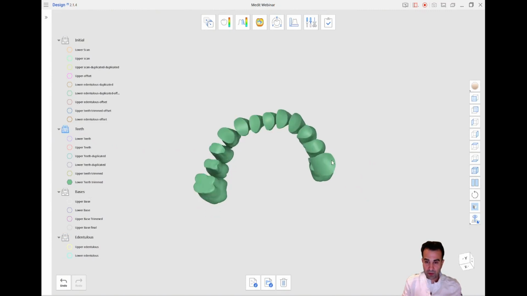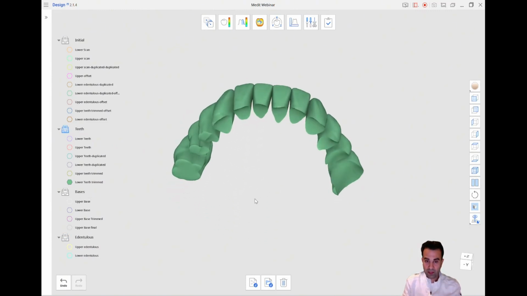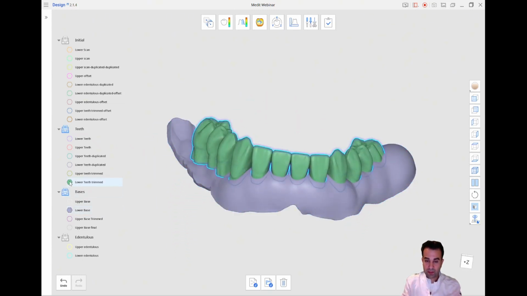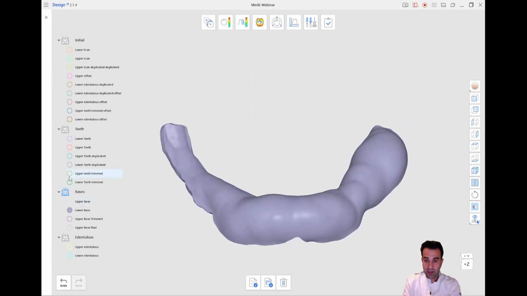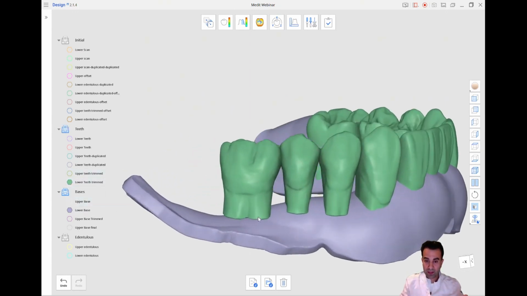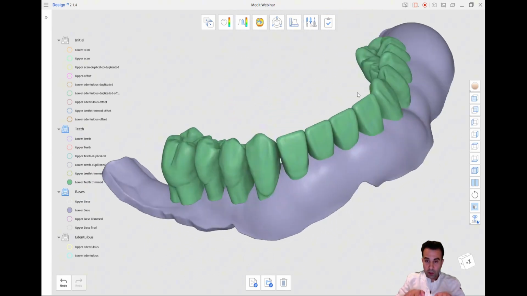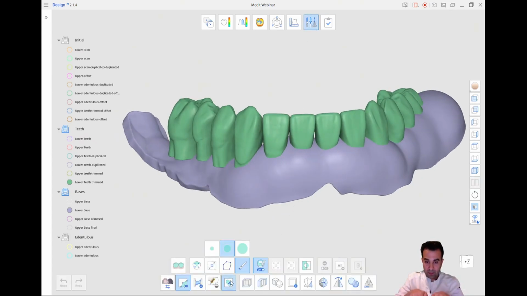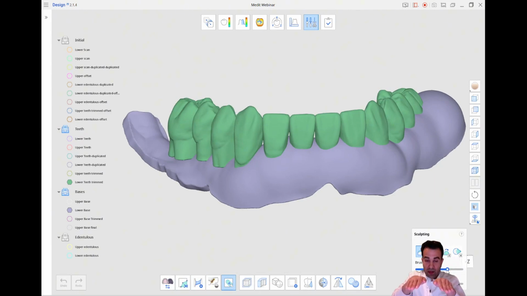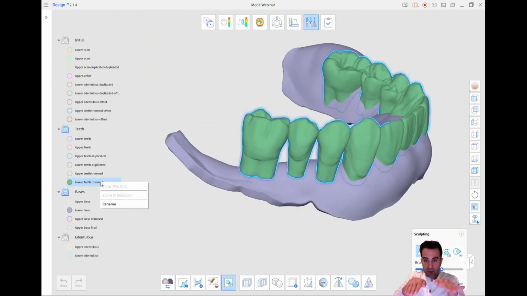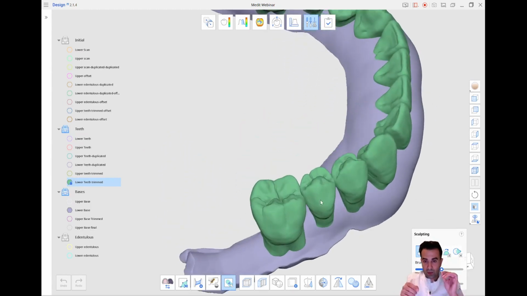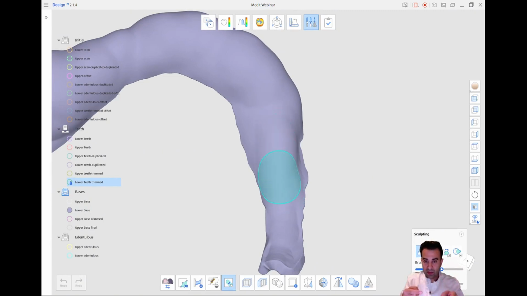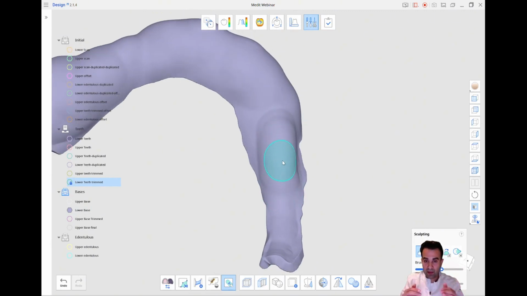You can see the precision of the trimming that we have achieved. We trimmed the root surfaces that were sticking through the denture base. And not only that, we didn't trim them randomly. We did trim them with a precision of 1 millimeter above the gum. And how did we do that? We chose the gum mesh. We did offset it by 1 millimeter, and we used that mesh as a trimmer with the teeth. And how do we do that? Boolean cut. So we do offset gums by 1 millimeter, Boolean cut with the teeth. And that's how we trim the teeth 1 millimeter above the gum.